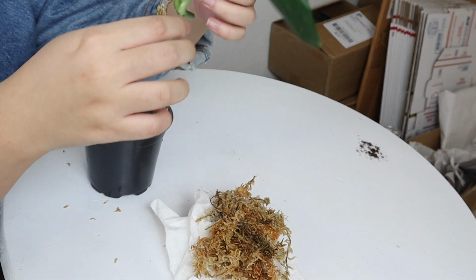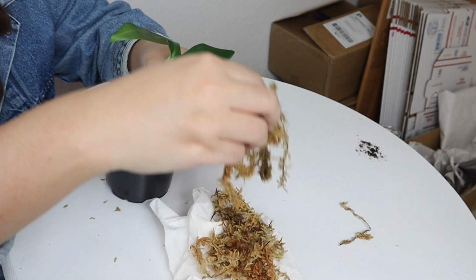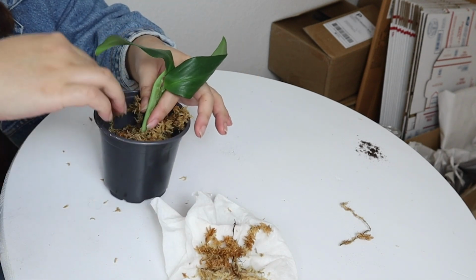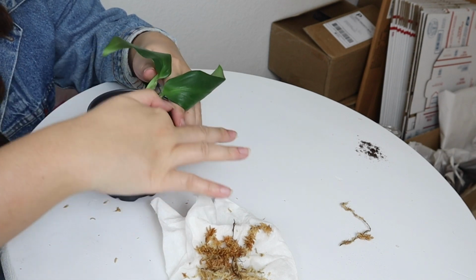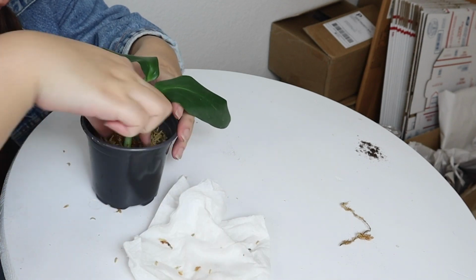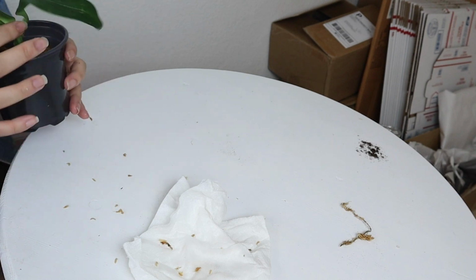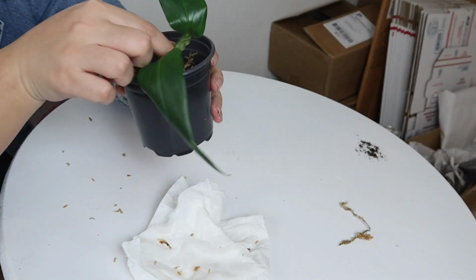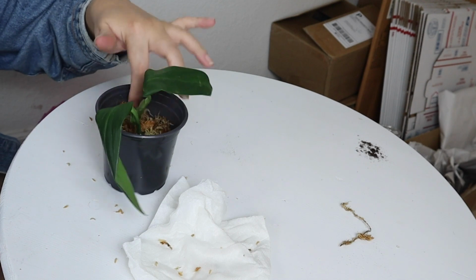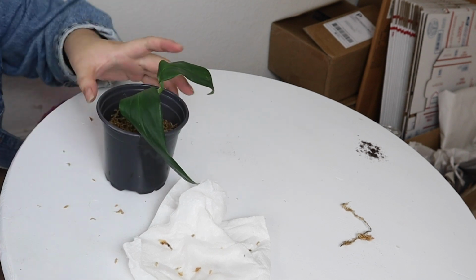And then I'm actually just going to take this root off because it's dead. And then I'm going to place this cutting into the pot and then anchor it with some sphagnum moss. Making sure that all the nodes are covered in the sphagnum moss. I don't want to compact it down so much that there isn't any air able to go down, but pack it down enough so that the plant does stay straight up.